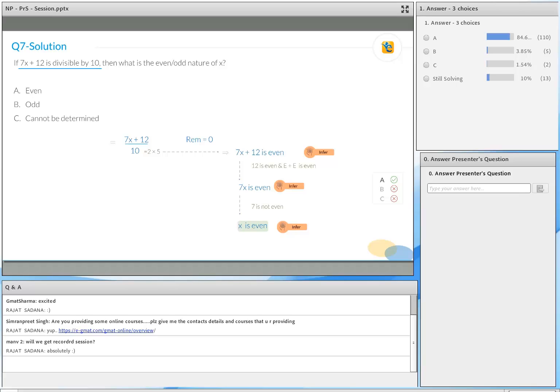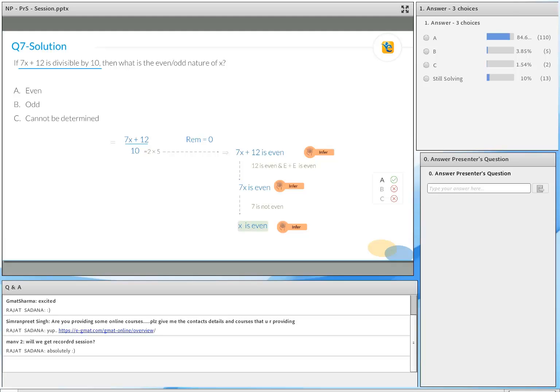Okay, so again, simple question, but look at how we have broken down your thought process for these questions in terms of your inference drawing process skill. At every step, you are drawing an inference and you are coming closer to the correct answer. Okay, all right. Now, for those of you who made a mistake, where did you falter?